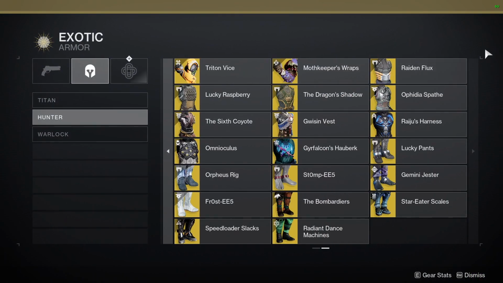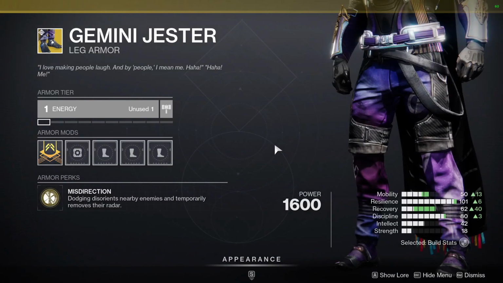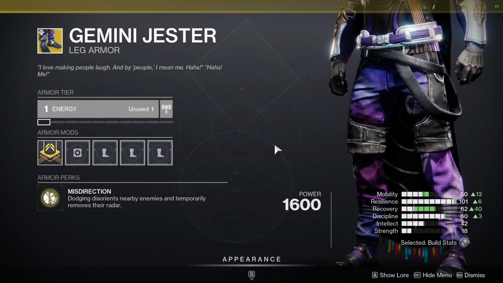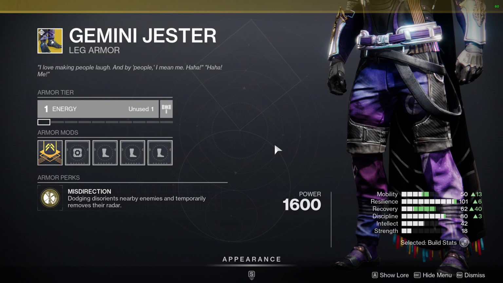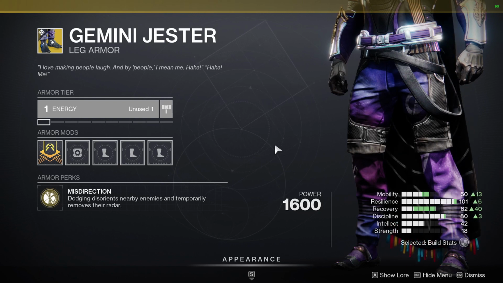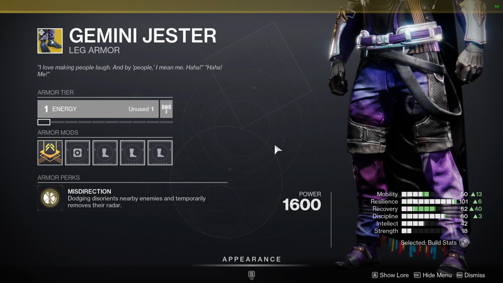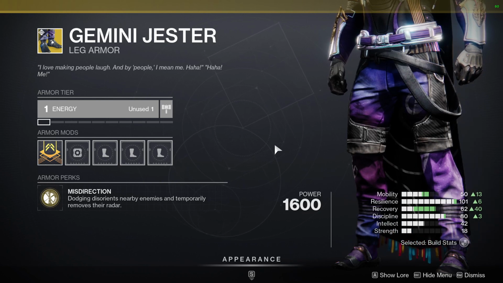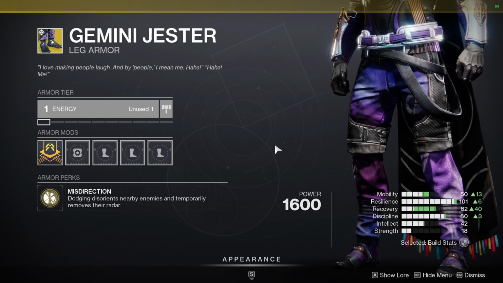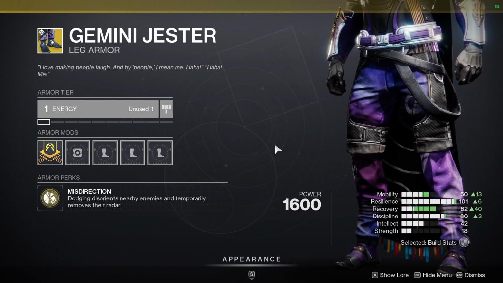Next on the list, Gemini Jester. Where are you? Another PvP favorite, but not much on PvE. What it does, you basically dodge in an AoE around you. Enemies are disoriented and it removes their radar. I'm pretty sure in PvE it blinds them, I think. But I'm not entirely sure because no one uses this in PvE. It's basically a PvP exotic and that's about it.